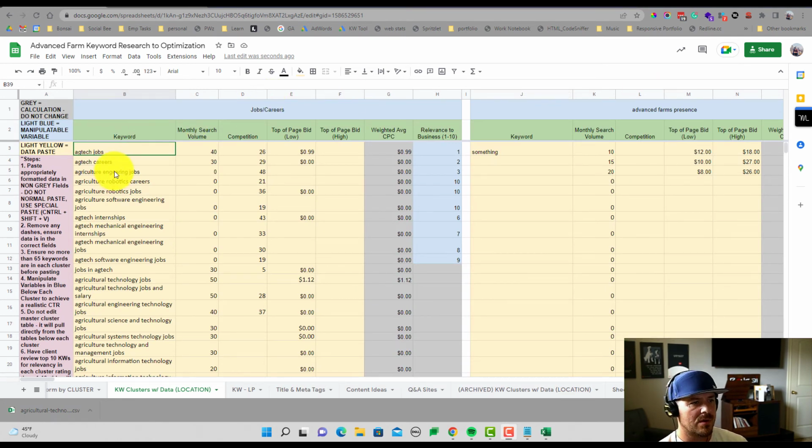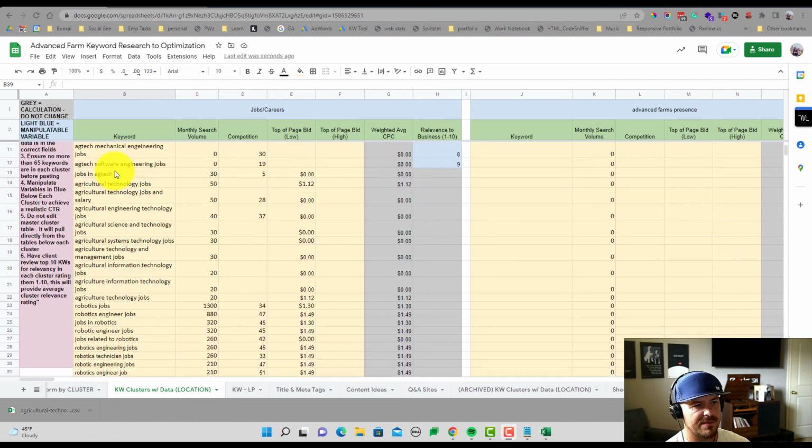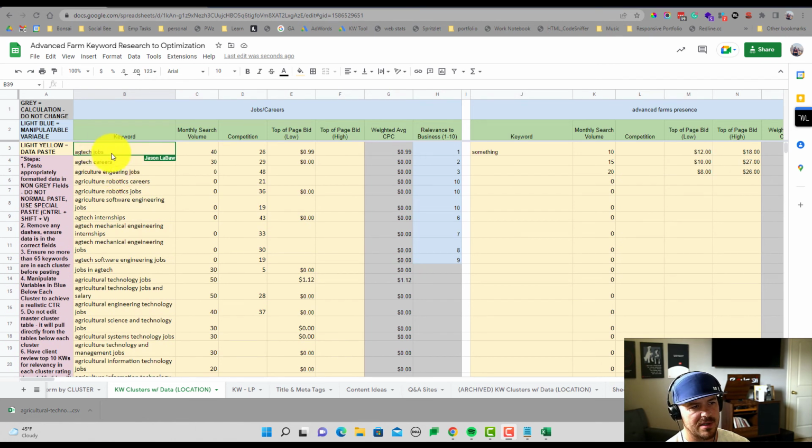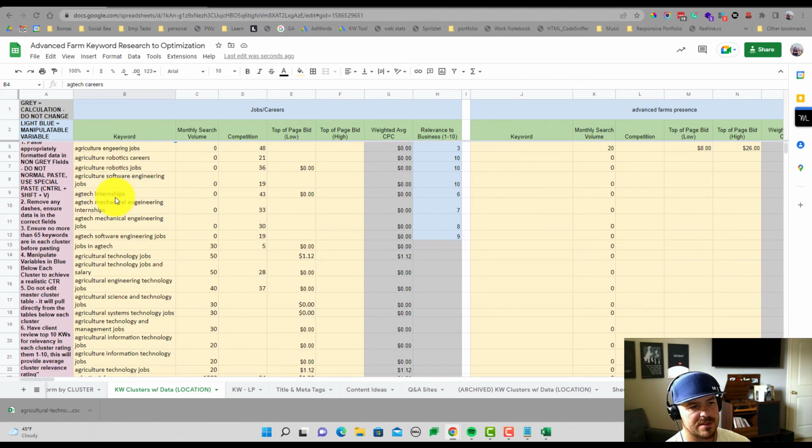All right, so I've taken about 30-45 minutes here to kind of deep dive into this. And if you look at my progression, I start fairly broad, ag tech jobs and careers, although it's still very specific to agriculture. What I just found though doing that is there aren't many people searching for agricultural robotics careers or jobs.